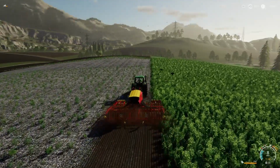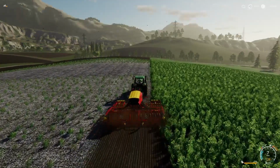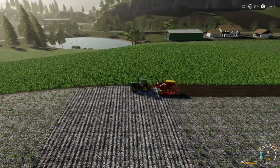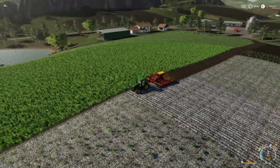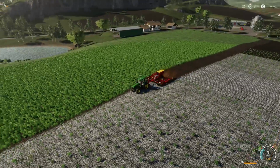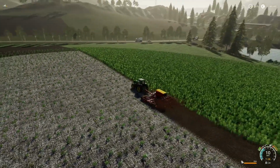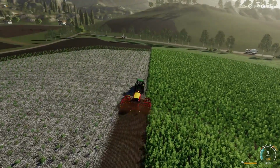It was kind of a mess up. I shouldn't have started planting it. I thought I could get it all done, but I just ran out of time. As you can see, this is a big field. And I did that whole thing with that 3-meter, and finally it hit midnight, and that's what happened. But I was going to get rid of it anyways, and Golfcart Jockey just so happened to say, hey, I'm kind of interested in that thing. So it's okay. It is what it is. We're a little behind in the planting department, but we'll get caught up today.